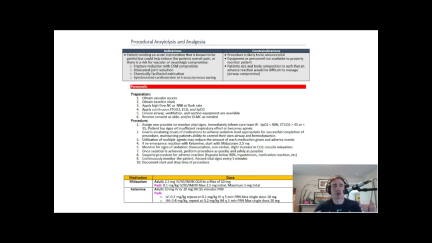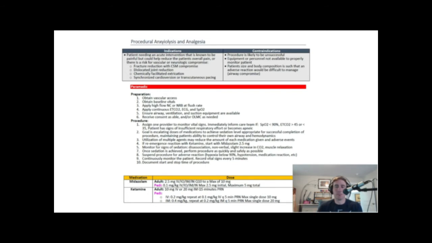But you'll see that this is true across the board. There's indications, there's contraindications to doing this, but you mostly decide when a patient is undergoing a procedure that is going to cause pain, discomfort, and increase their anxiety. Generally, you're going to do this if you've got a patient that you need to reduce a fracture with.